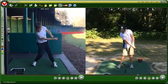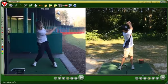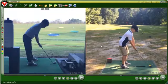Obviously impact's going to change a lot. His left side now looks a lot stronger here when compared to the original one, and then he can actually follow through correctly, which is again very, very different. Okay, looking at the back angle, again very different posturally and stance-wise for Mason here.